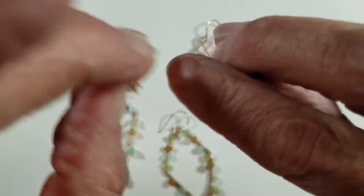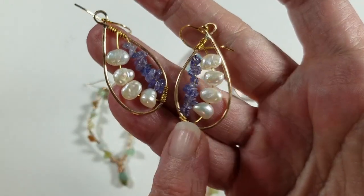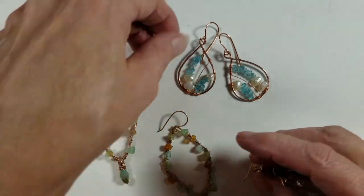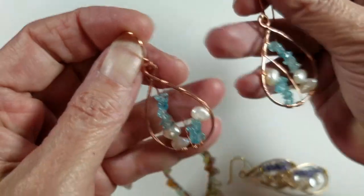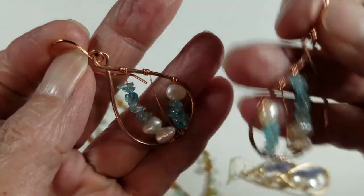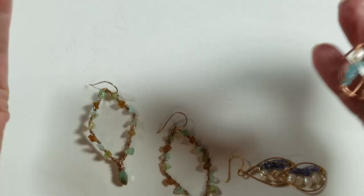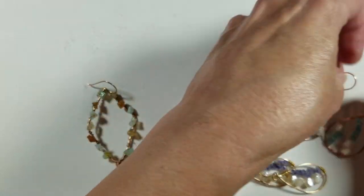The ones you see here are all soldered. And then there's a separate tutorial for each one on how to wire wrap. This one has these beautiful little freshwater pearls and tanzanite chips. These larger copper ovals, we also made those, and there's another tutorial on wrapping these. These are apatite chips and the same little freshwater pearls. Slightly different wire wrapping technique here. And there is a second version over on the website that I don't have here to show you.